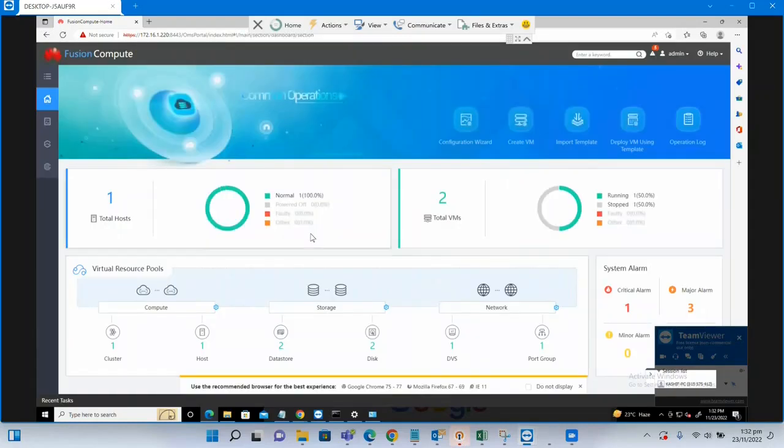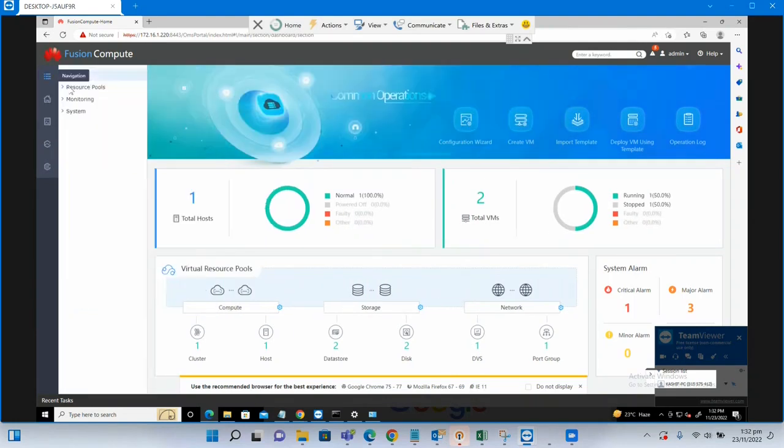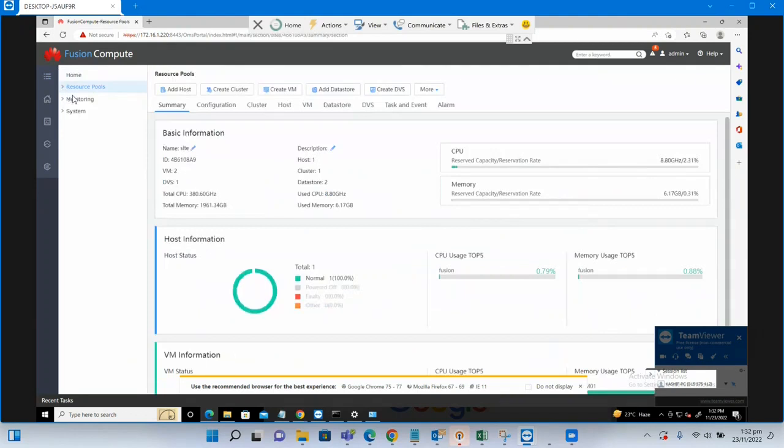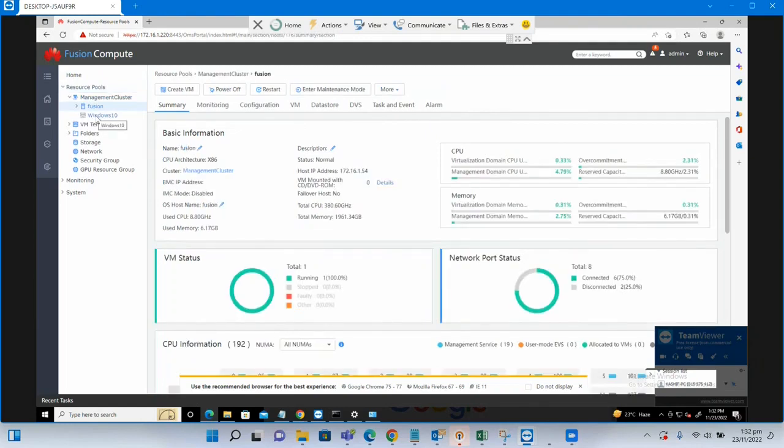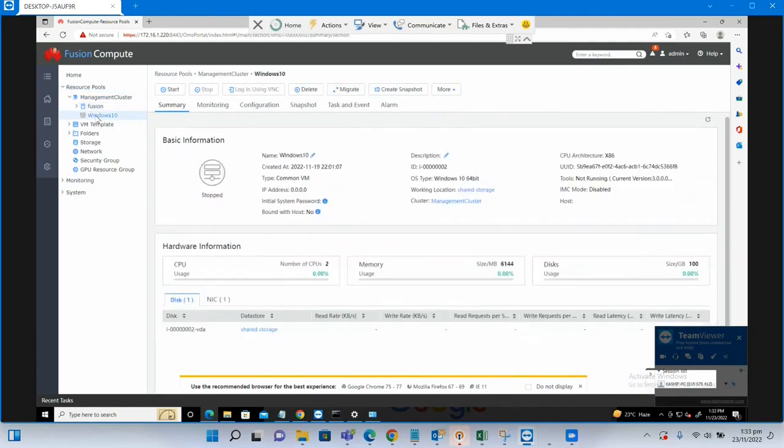So this is the main interface of Fusion Compute. If you go to this resource pool, here is a management cluster. I have only one CNA, which name is Fusion, and I have one Windows 10 VM available.